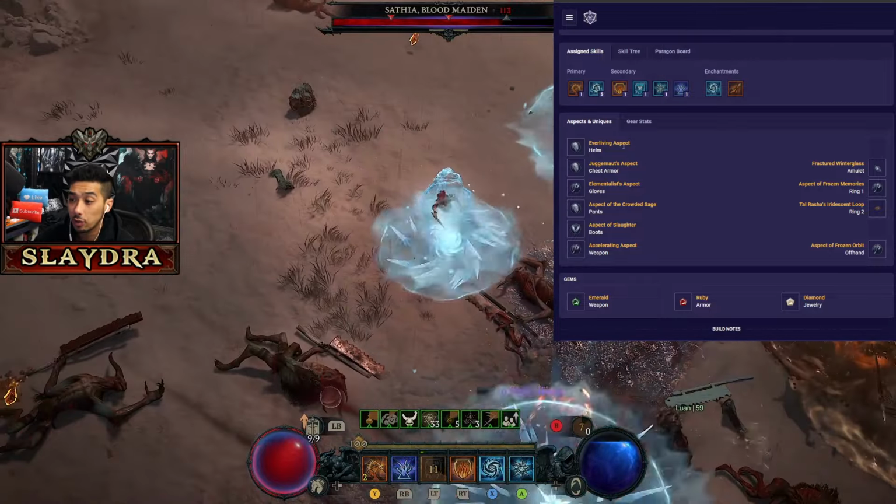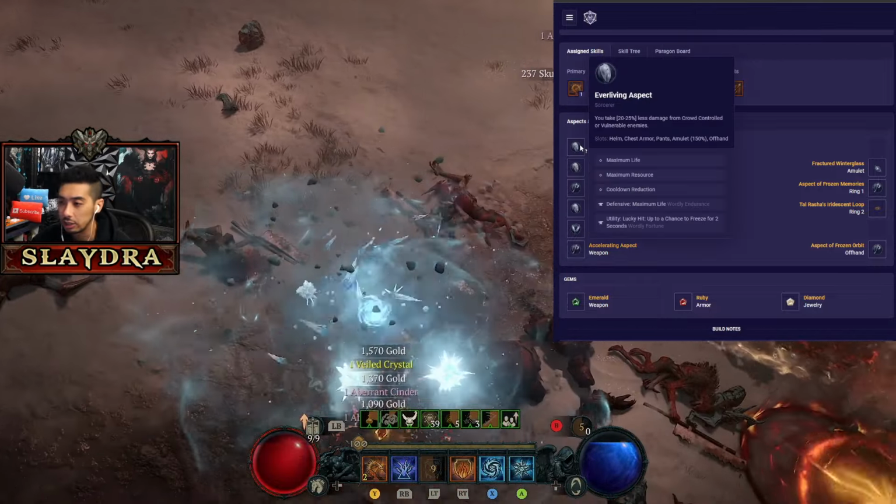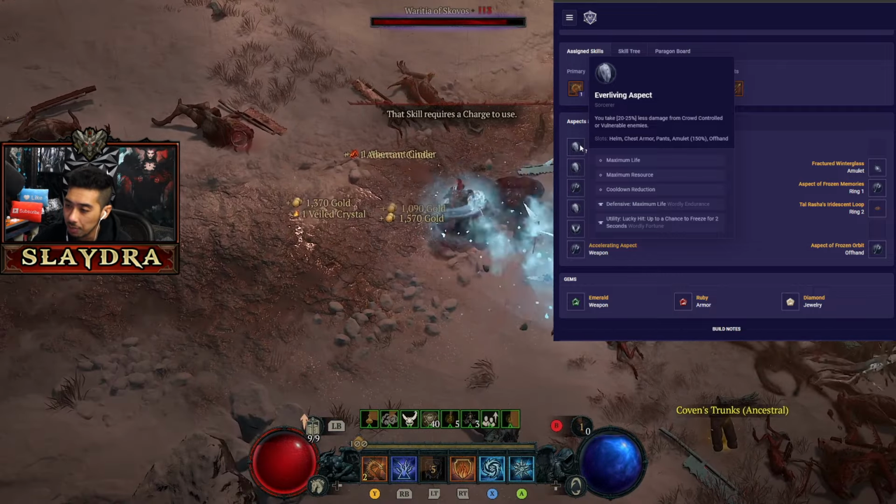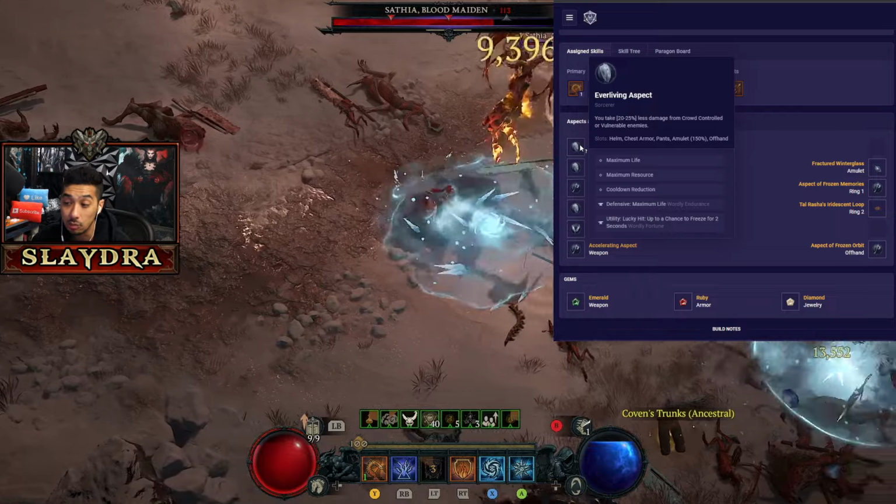So for starters, as far as the helmet goes, Ever Living Aspect is one of the best ones. It gives you the most amount of damage reduction possible, and what you do want to try to get is maximum resource on this.